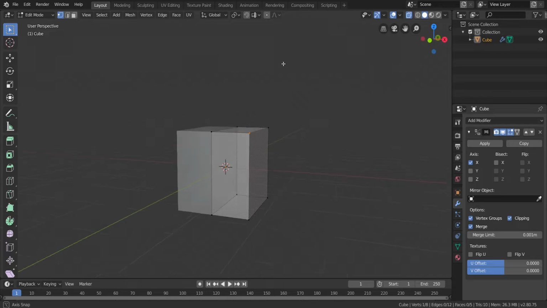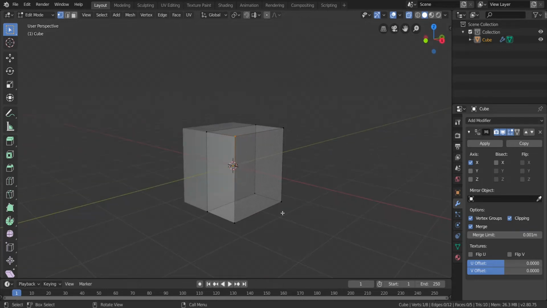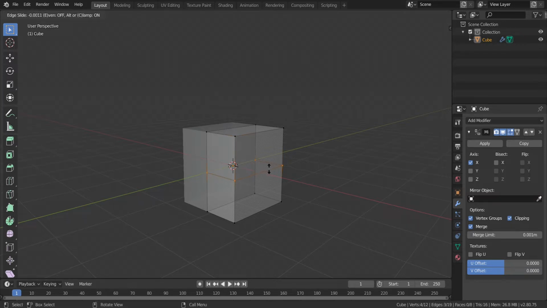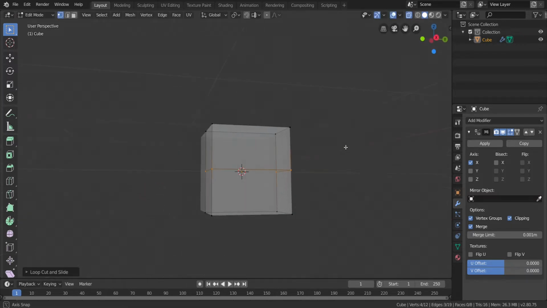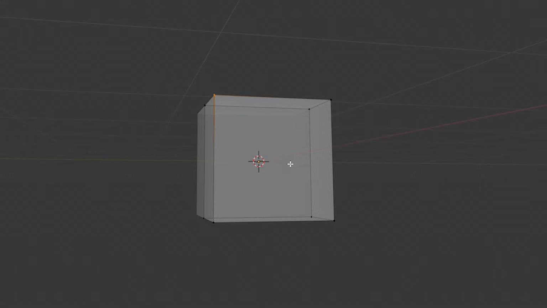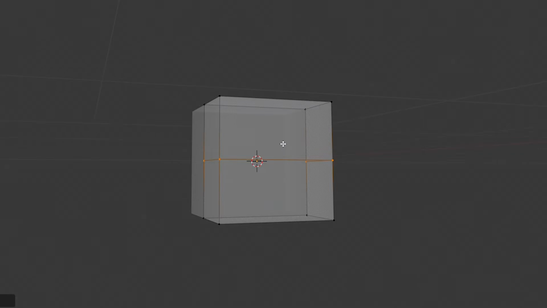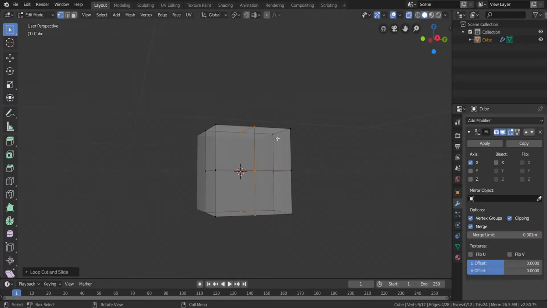That's good. So now I'm going to make a person out of this. This is going to be the head first. So Control R. Hold on. Control Z that, and then do it again. Okay. And then Control R again to make another line there.